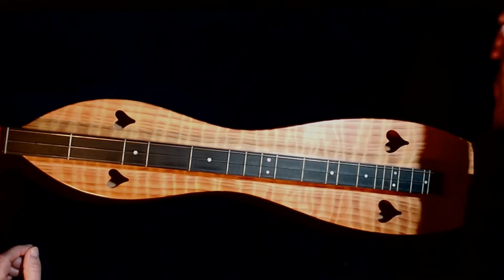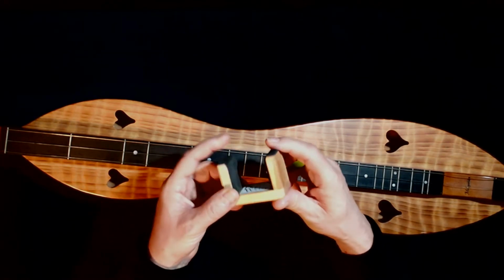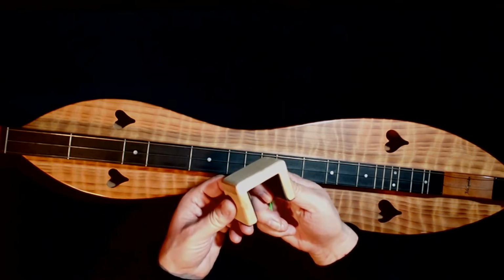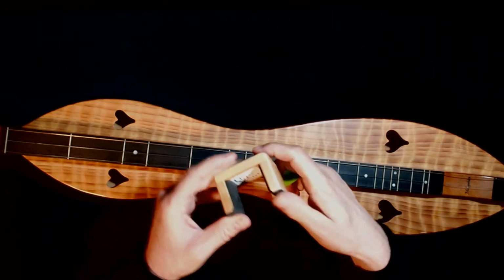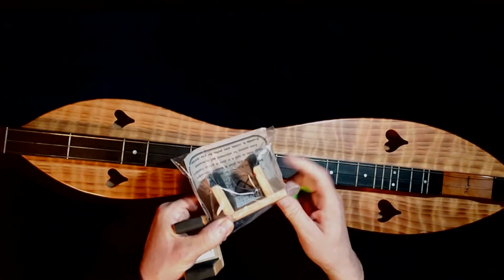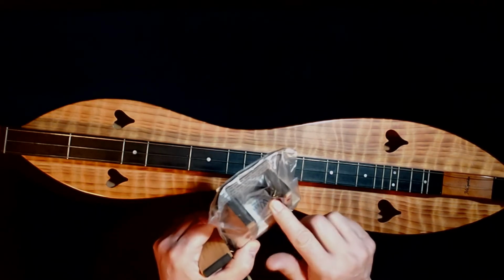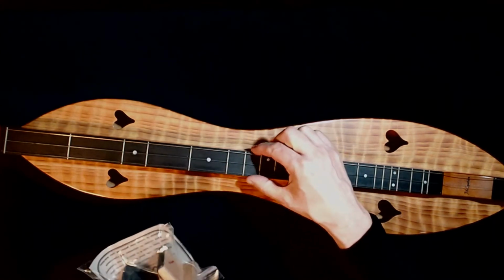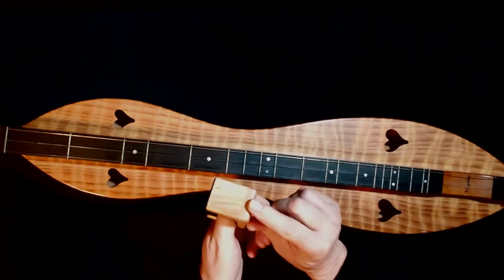A lot of people have problems with that. I'm going to show you these. These are made by Tom Irving. These are Dulcimer rests, and what's nice about these is they're really nicely built. This is a soft, like a rubber, and some of them have stuff here. There's different styles of these, and they're for all different widths when you order them. I have these on my website. When you order these, you just want to measure the width of your instrument. So some have this overhang, and some are just flush and kind of rounded here.